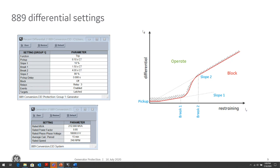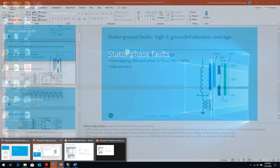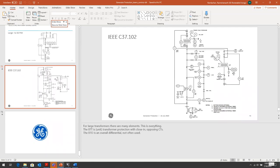So for that reason, you can't really use even a time overcurrent or an instantaneous overcurrent because they likely wouldn't pick up, or if they did pick up, they'd drop out before they had time to expire in the case of the 51. So the way that you really need to do that sort of backup protection is with something that uses voltage as a restraining quantity. Right. So you either use a voltage restrained 51 element or a phase distance element. Correct. Right. And that's what we've seen in that slide on the C37.102.